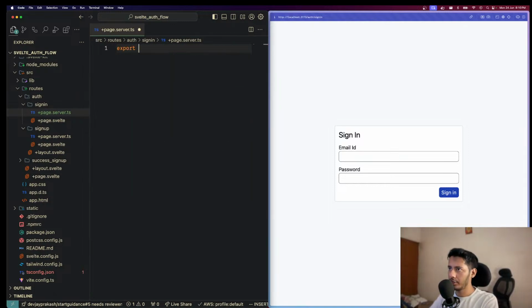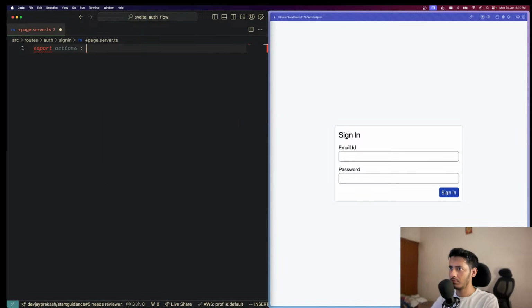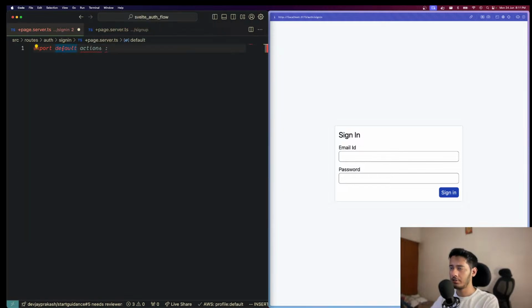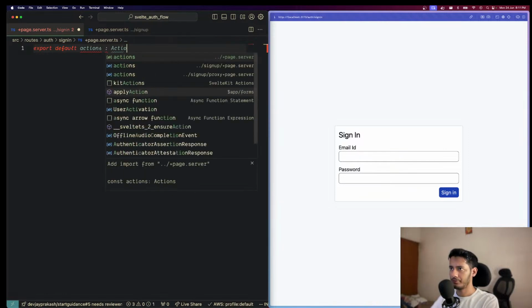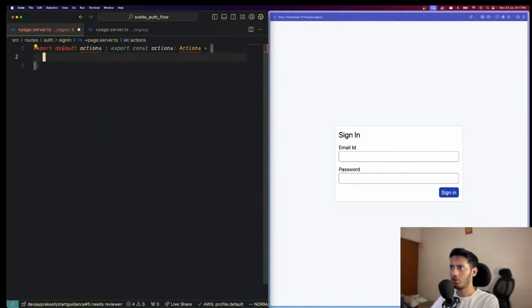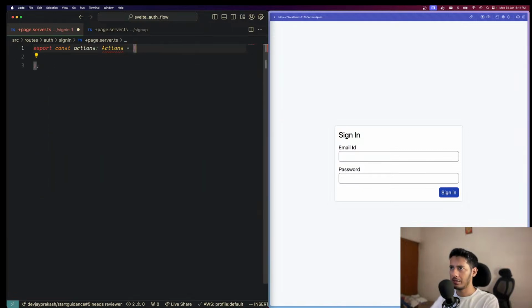Here we can export actions, which will be of type actions from SvelteKit. Oh, that's easy. I can say actions, and then import this like this. That's kind of cool.